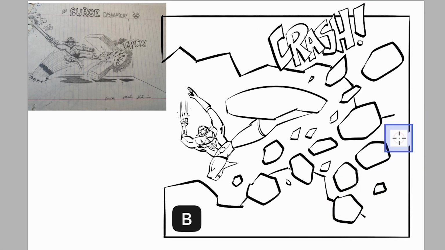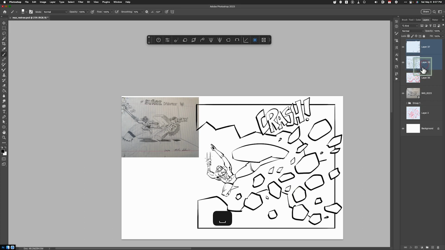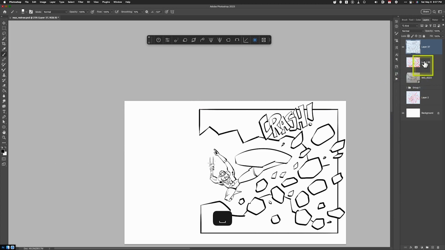So at this point, I've blocked in my characters. I'm putting some pebbles and borders, or breaking the borders, just to give this more kind of an in-your-face type of look. With the rocks exploding out of the panel, it just makes it seem like we're creating some depth. Anytime you have objects that overlap one another, you're creating depth.